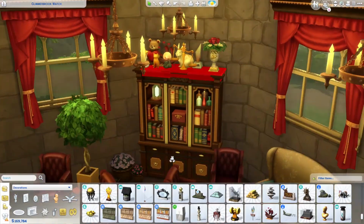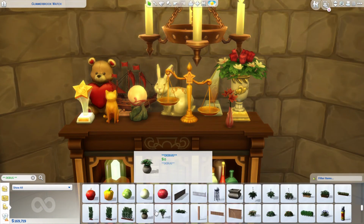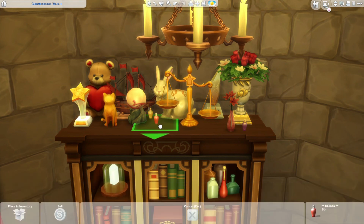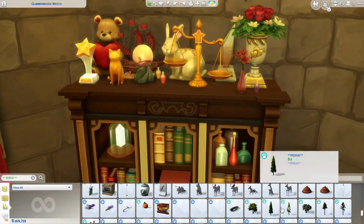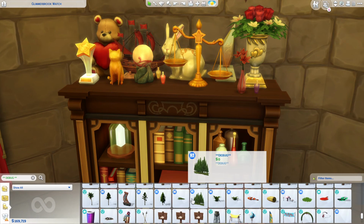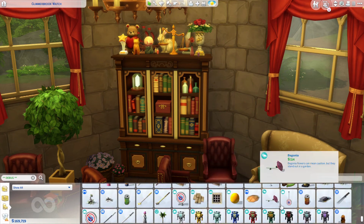So this is my first time using the red shelf CC, which makes it really easy to do clutter and put things places, and it's so nice, but I realized I did it wrong. You can turn it invisible, which is really nice in your own game. It really simplifies things, just gets it out of the way. But I realized if you download this and you don't have the red shelf, it makes a total mess and does not work. So I figured out how to get rid of those. I should have done it before, but you can download this with absolutely no CC, and it totally works.